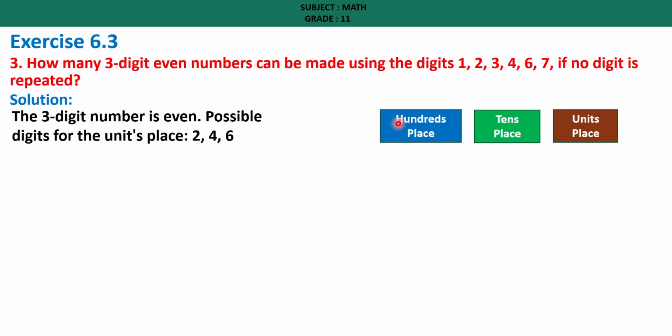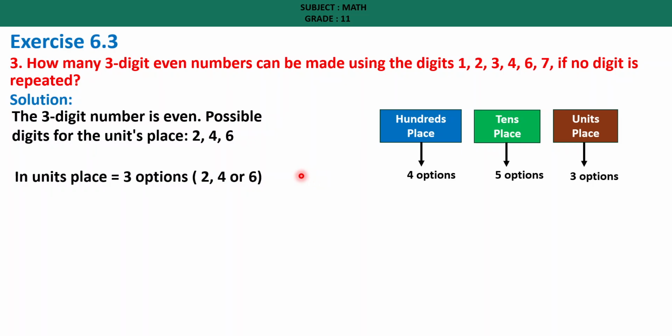So let us have this. The 3-digit number will have a hundreds place, tens place and units place. We know clearly that the units place has 3 options, so we'll be using the 3 options. For the tens place, among the 6 digits, one will be used in the units place, so the remaining 5 options will be used for the tens place. The 4 options for the hundreds place, that is 4 into 5 into 3, that is 60 will come.